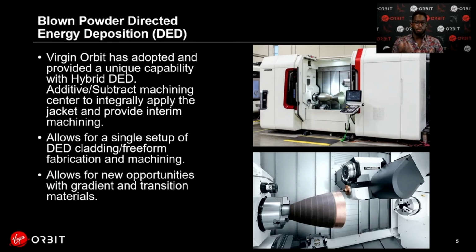So I will say that DED and powder bed fusion are not plug and play systems, right? There's a lot of materials science and development that goes into producing test coupons and really making sure that we are producing the best material possible if we are going to produce products with those processes. So yeah, up next, my colleague Dayle Alexander is going to talk about more of the applications using these systems.